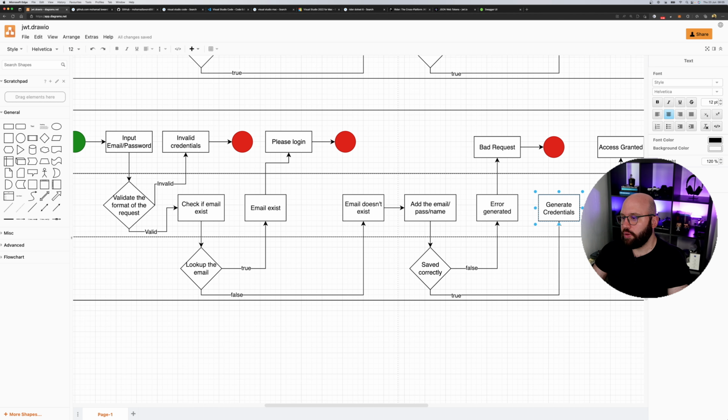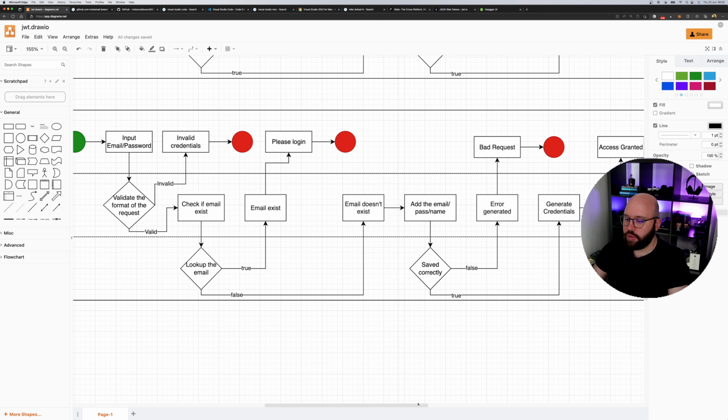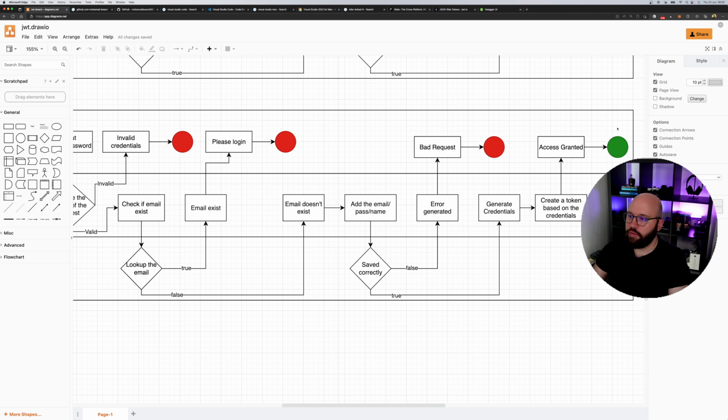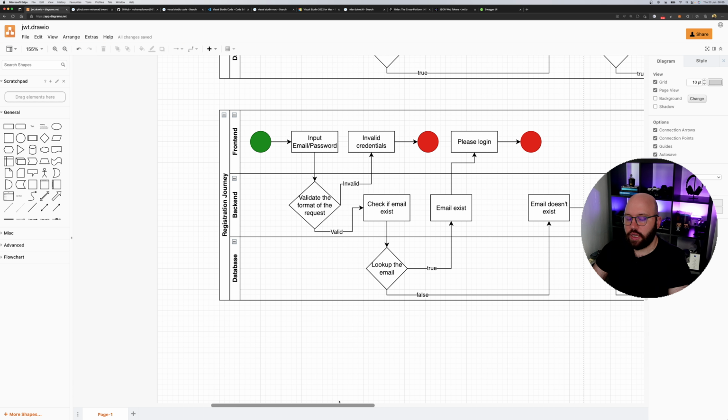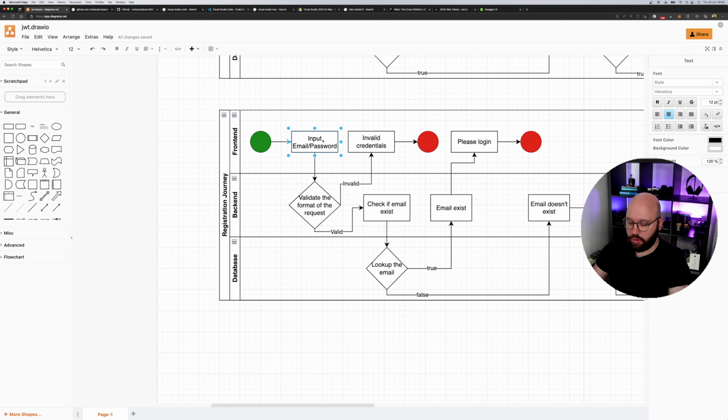And basically what we're gonna be doing is create a token based on these credentials, and then we're gonna give them first access so they're able to log in. So that's the original journey that we're gonna take for the registration. First they're gonna provide us with a name, email, and a password. That's gonna be the first thing.